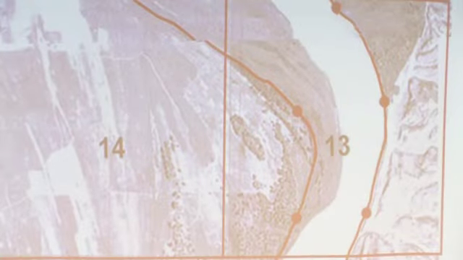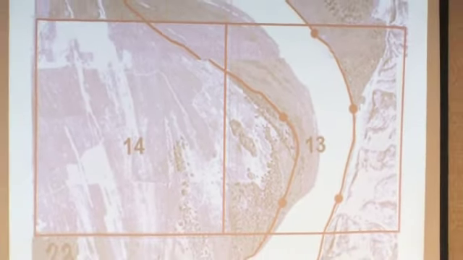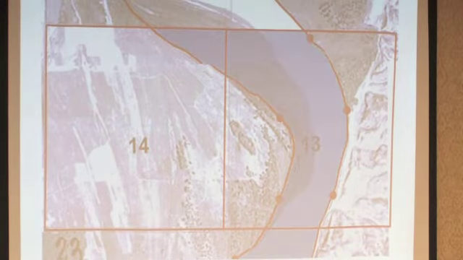Now we're zoomed in on our two sections. It's the same photo, it's just zoomed in. And here you can see it's shaded in blue what the state is claiming, and you can see there's a significant difference between what the state is claiming and what looks to be river, which is really the lighter shaded area. That to me looks like the water. The state's claiming a significantly larger amount than you might think if you just were to look at the aerial photograph.